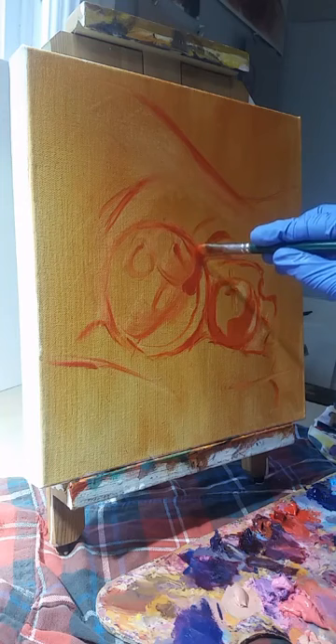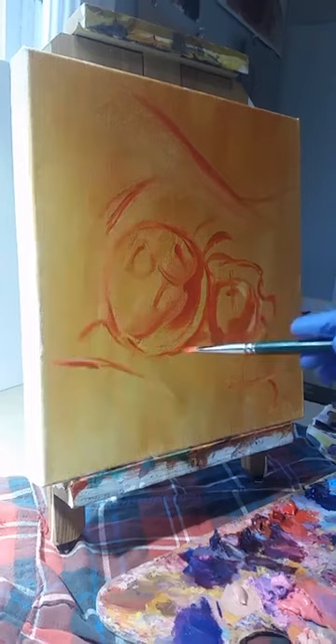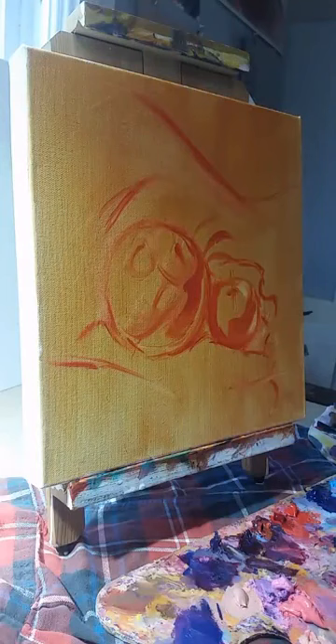We're going to start carving in this color onto the big orange. That's the stuff — that's what we want. I do invite you to paint along with me today; if you're just watching, that's cool too. If you have any questions, I have the feed up on my other phone — my old deactivated phone that just has Netflix on it now, and right now it's the one that's filming because it actually holds a charger.